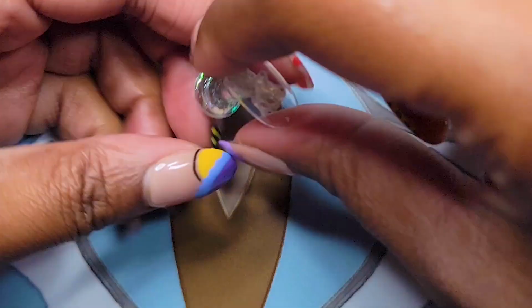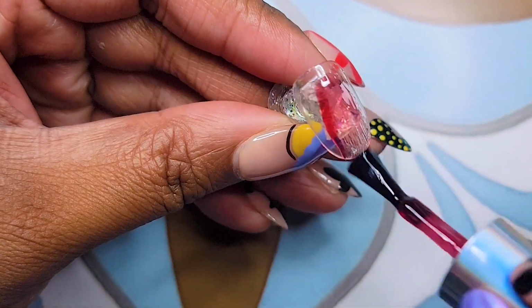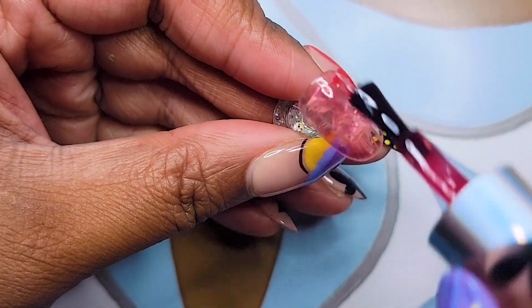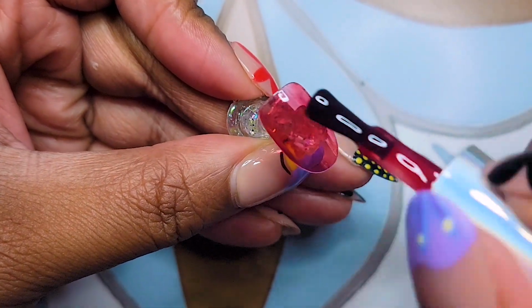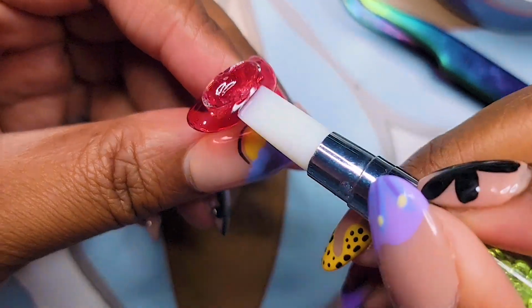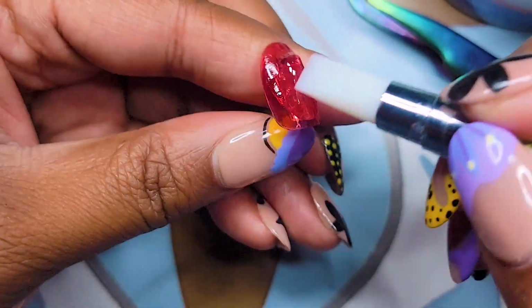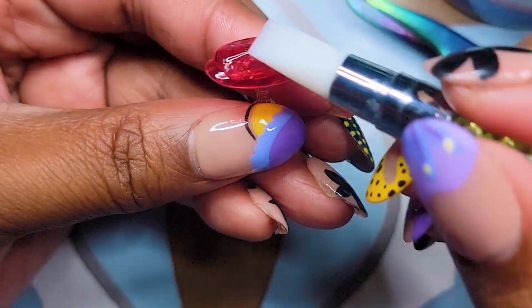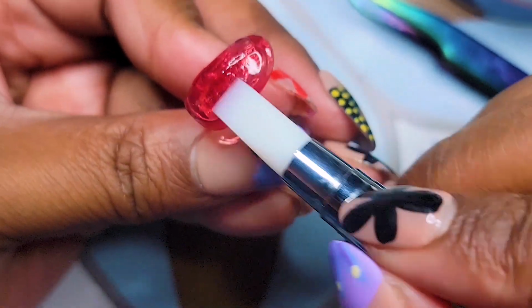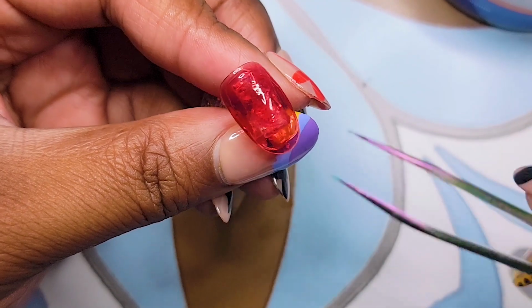One of the things that I was really excited to try with this set was the 3D bubble nail art. It's a trend that was going around earlier in the year. I saw a YouTube tutorial for how to accomplish it without using the syringe. However, I struggled so much with the actual technique. I was able to accomplish somewhat of a bubble nail. It kind of looks a little more like soda bubbles because they're so tiny. But it still gave me what I wanted. I just wish the bubbles were a little bigger. Next time I do this design, I will probably just try it with the actual syringe. But yeah, that was definitely the nail that gave me the most trouble out of all of them.